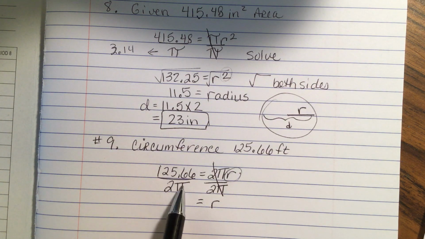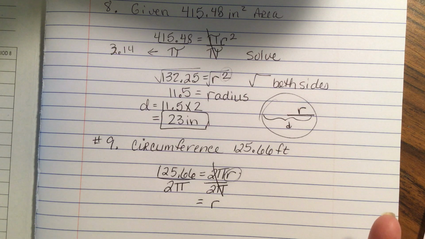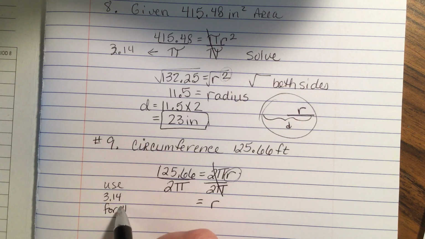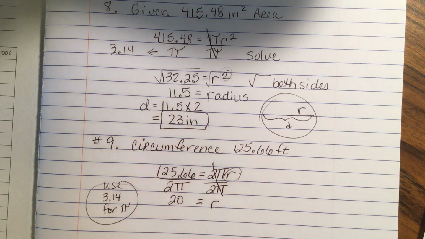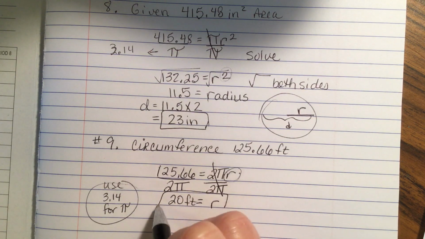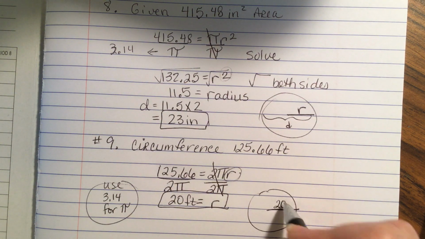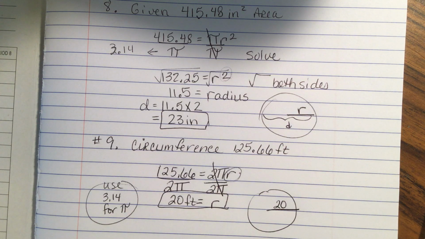In your calculators, you can actually put 3.14 or you can use the pi symbol that's on your calculator. There are some online calculators too. I know a lot of you don't have that, but you can go to any online graphing calculator, or you can use 3.14 for pi anytime that you see it. So if I divide this, I end up with 20, which is in feet. It's not squared because it's circumference. So the radius of this circle is 20 feet. And so 10 and 11 should be very similar to that.